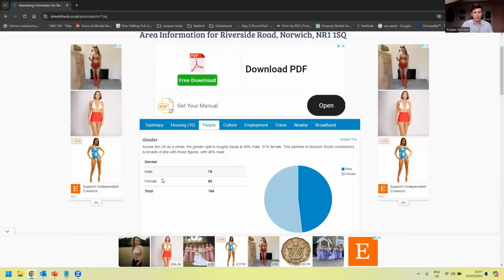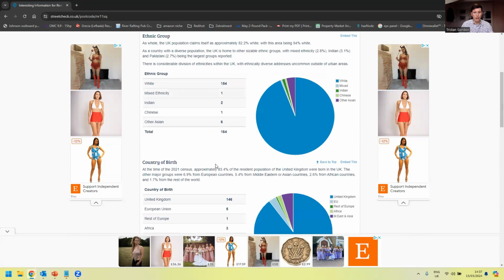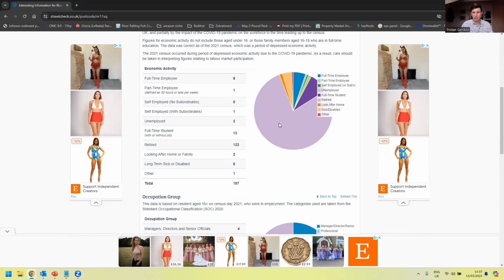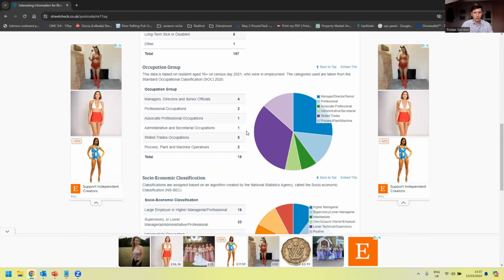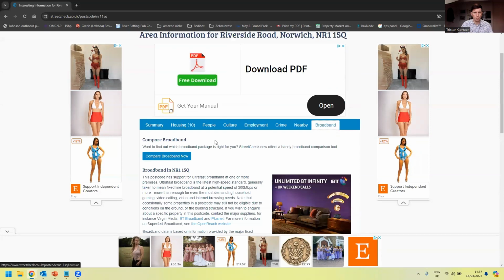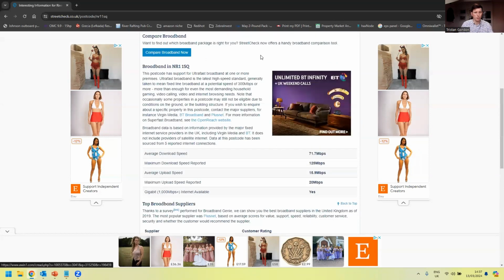And again, you've got gender, who's living around there. And you can see it's actually in Norwich. There you go. It's a little bit more heavier weighted to ladies. What ethnicity? And this is all information that you can capture in exactly the same way as I showed you using the Go Full page to download and add that information into your data. And you can use the broadband information as well to see what's available.